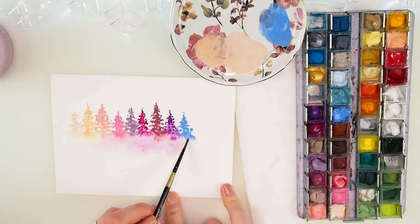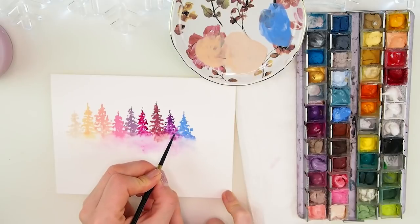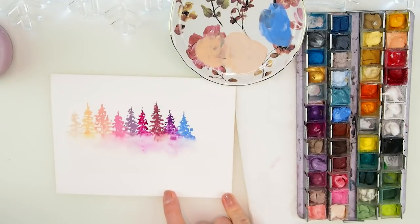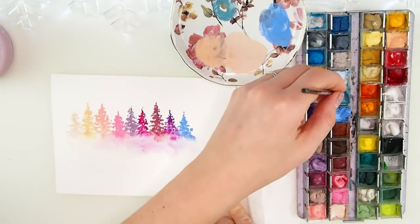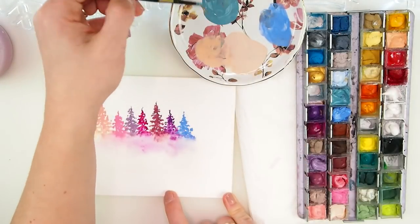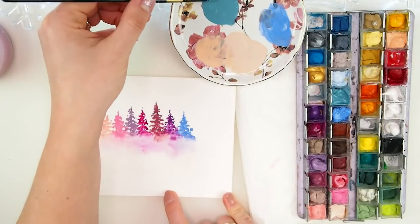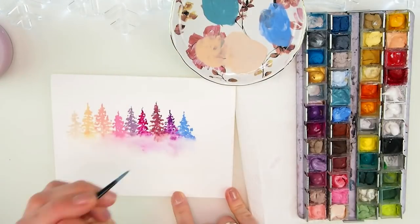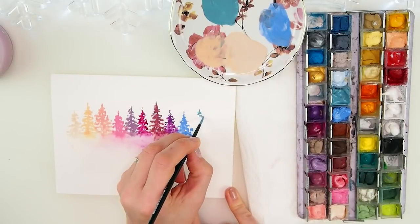There we go. Super. Maybe a little bit more paint there. Super, I like that. And now I really wish to jump in for this color, which is what? Not necessarily blue, not necessarily teal. I call it a dirty teal-ish kind of color, which I truly love. So I really think this could be my favorite color of all.